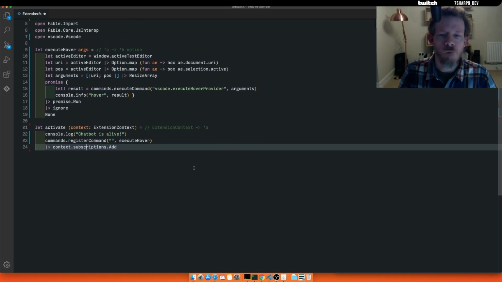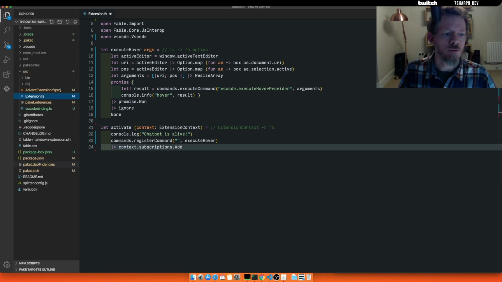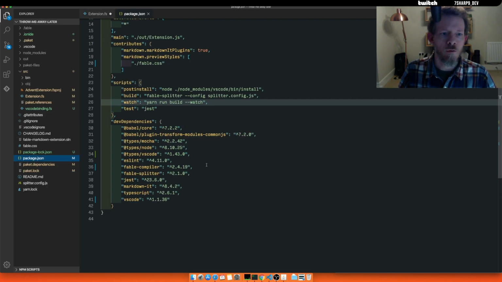So now this should give us enough to run the extension, and what it should do is nothing yet because we haven't added the command into the package JSON.